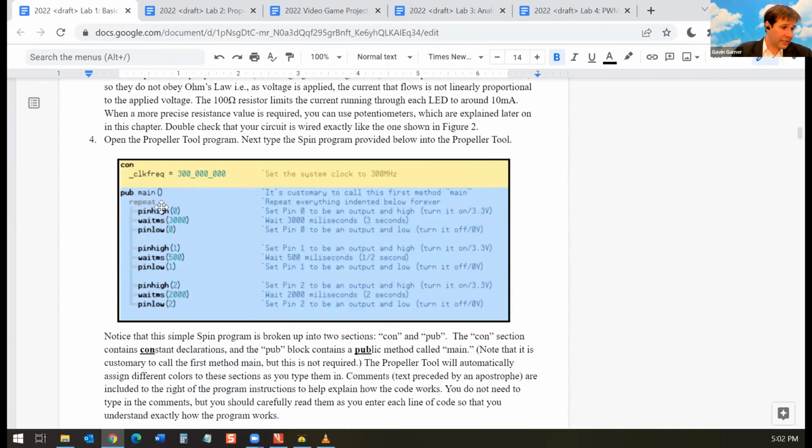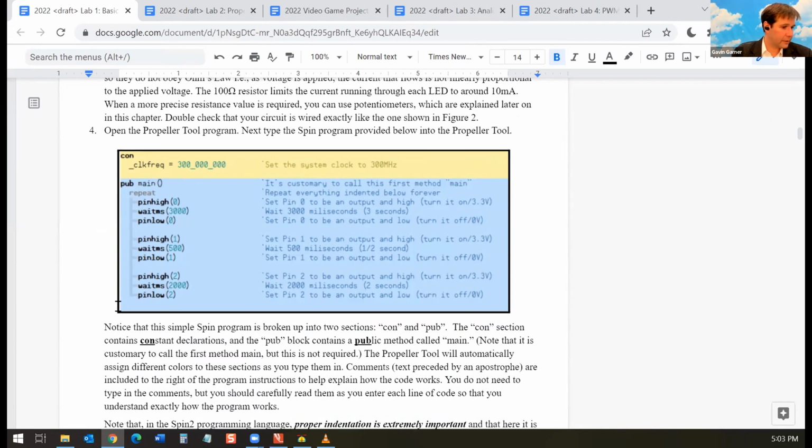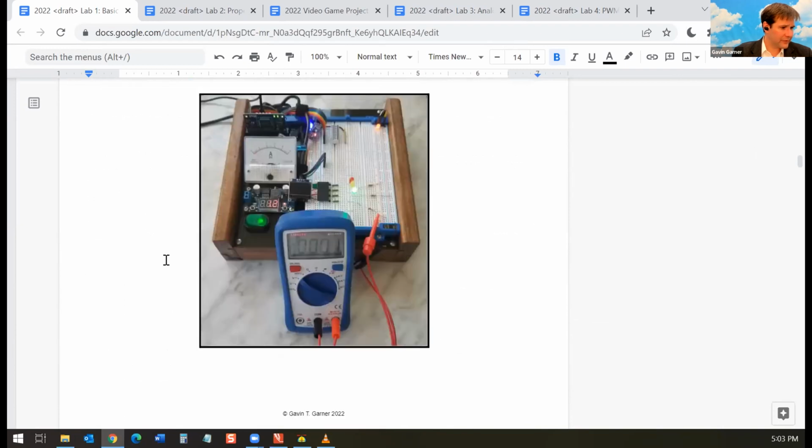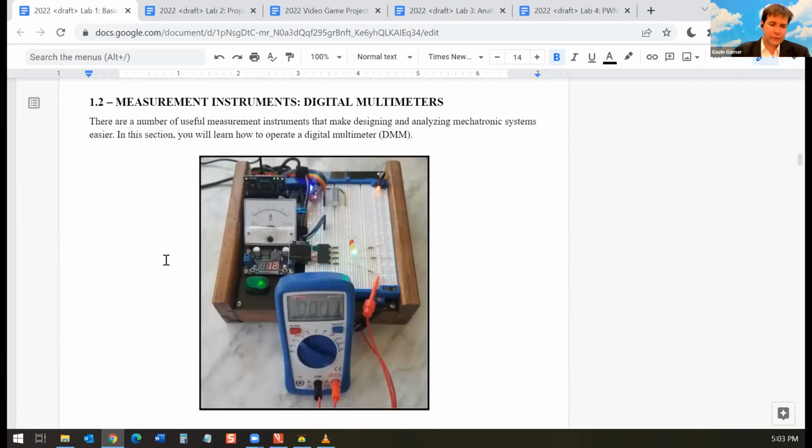You can also just call them pin H for short. So Chip was really clever about making lots of different ways to do the same thing so that people can go about it in their own unique idiom. And also a new thing in the Spin2 language is this really nice, easy way to make it wait for a number of milliseconds rather than having to show off how the system clock works right off the bat. So keeping the program really simple, basically this first exercise, this first chapter, or the first lab of this book, it's mostly just trying to warm everybody up to how electronics works.